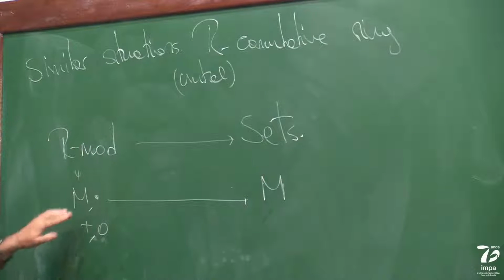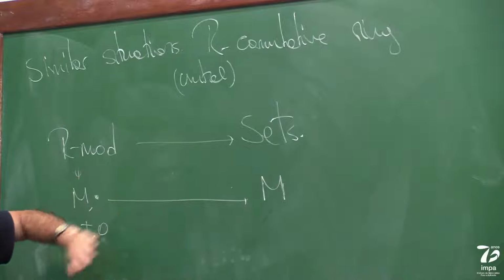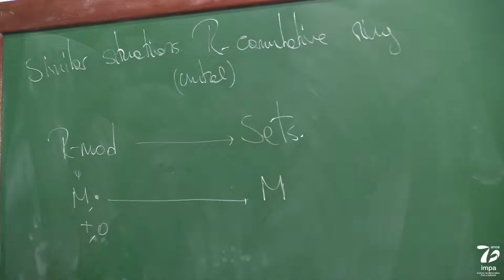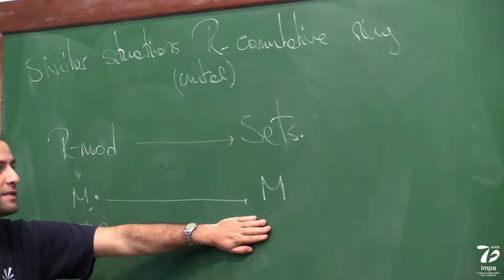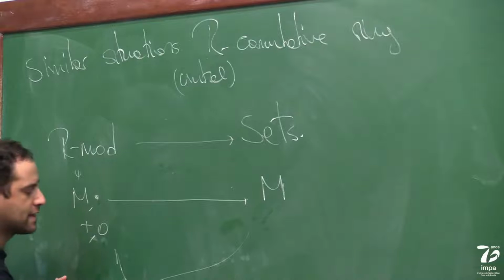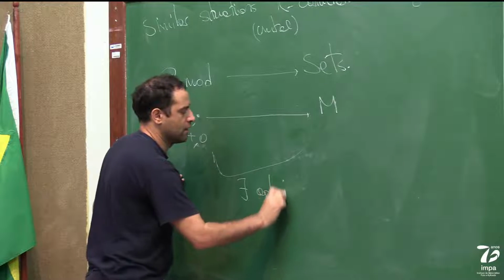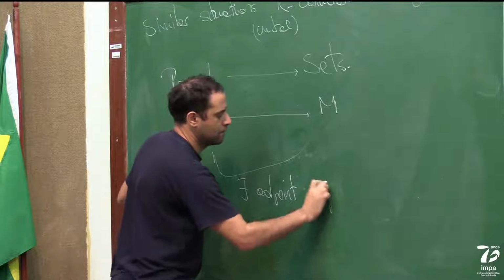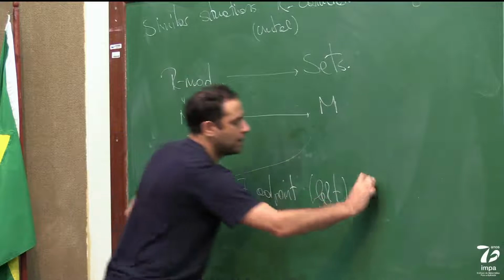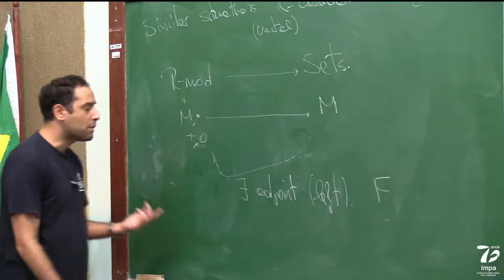In fact, you can adorn this a little bit more by just mapping only to abelian groups and forgetting the action, for example. But anyways, so this is a forgetful functor. It forgets the structure. It forgets the action. It forgets the addition in M. It forgets the 0 in M. It forgets a bunch of stuff. It only remembers a set of elements in M. And this functor has an adjoint. There exists an adjoint functor, a left adjoint again. Let me call that functor F as well. And this one we can construct explicitly.